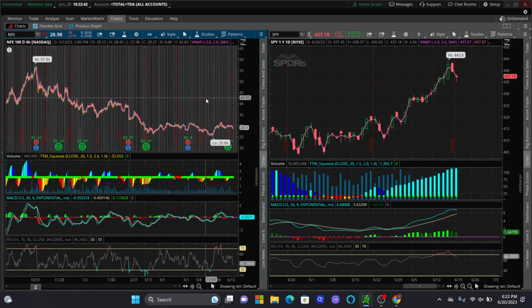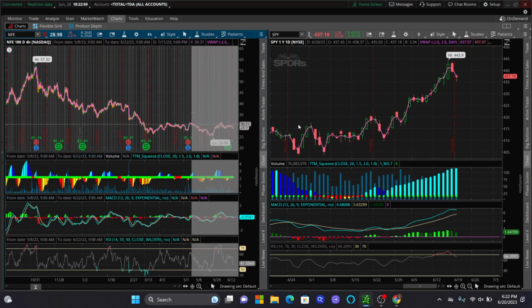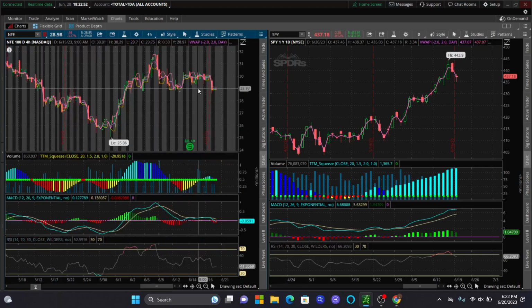However, if we go to the longer term chart, it's been beaten down over the year, as you can see on the 6 month 4 hour. We have a strong support around this $28 line, as you can see right through here. And it looks like we tested this $28 line today, which could show that these traders see it's touching this support line, so they're betting on a bounce to the bull side.